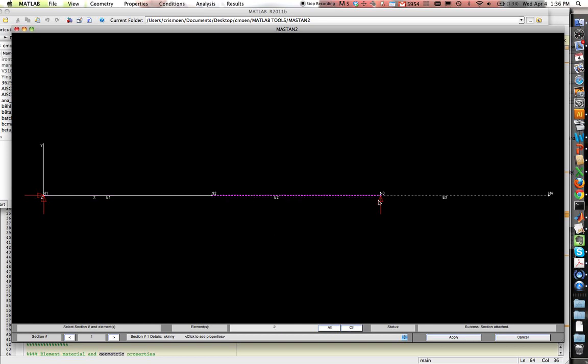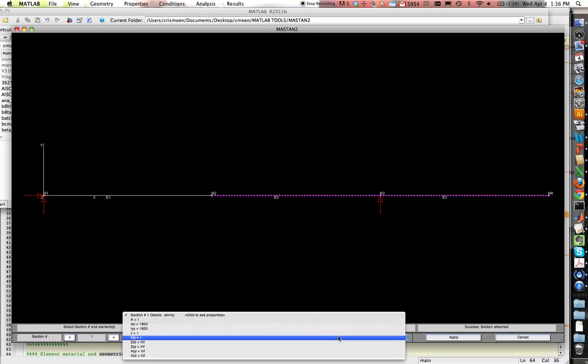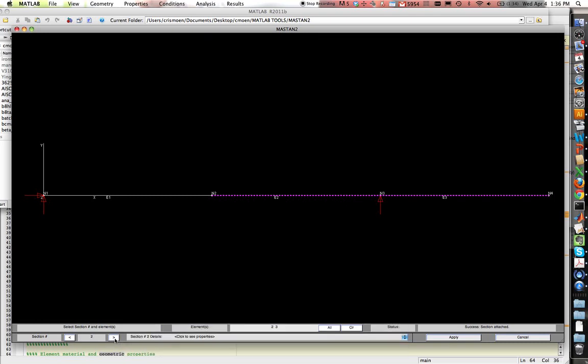And these two members are, oh, I forgot to name it. I didn't give it a name, but anyway, it's section two. We could have called it the chunkier one, I guess. I don't know, whatever you want to call it. But anyway, so now we have that defined. So this member has a higher moment of inertia than this member.